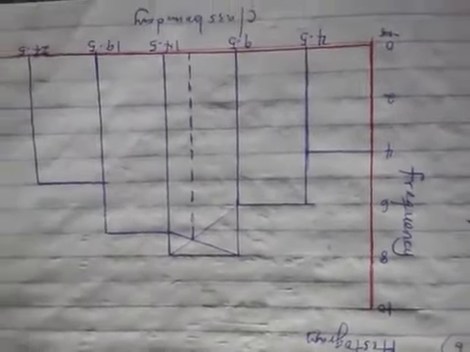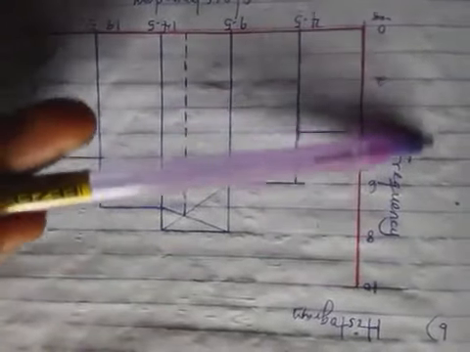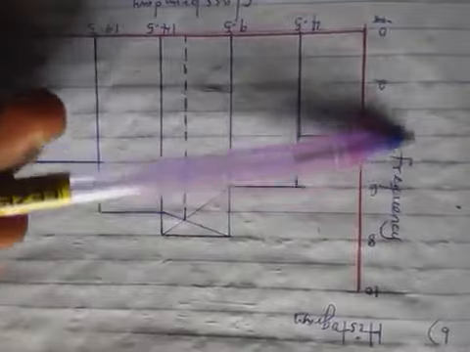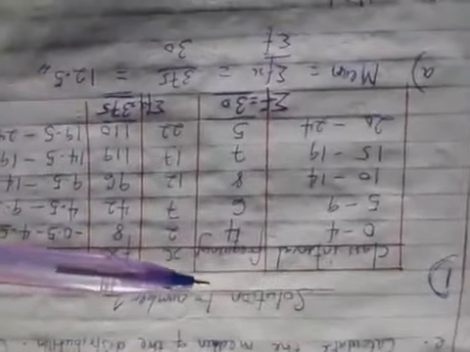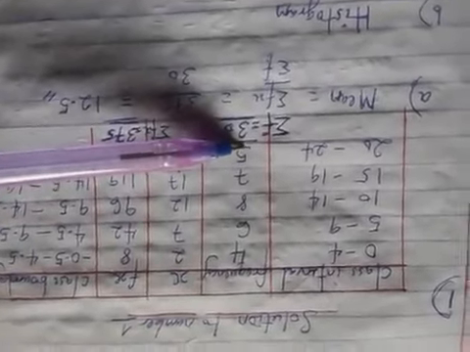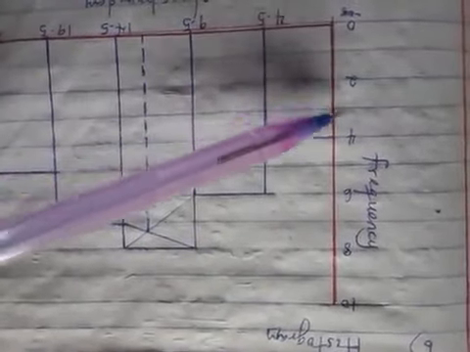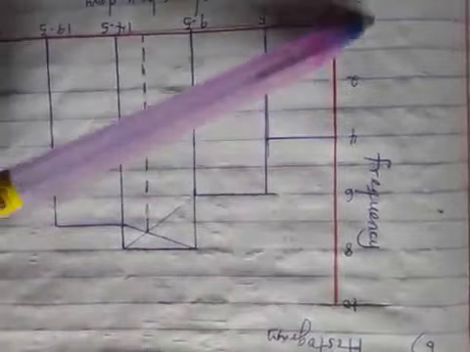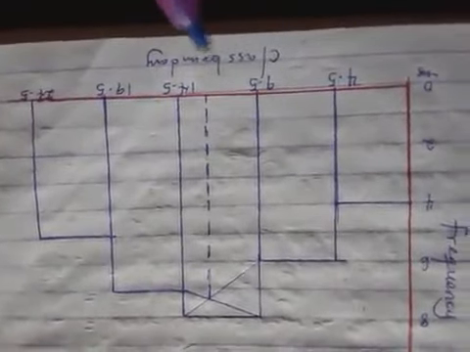This is my histogram. As usual, on this particular side is frequency. Looking at the frequency from the question, the frequency is 4, 6, 8, 7, 5. So I can use an interval when I'm drawing my histogram of 2. Interval of 2: 0, 2, 4, 6, 8, 10. Intervals of 2 for my frequency. And below here is class boundary.